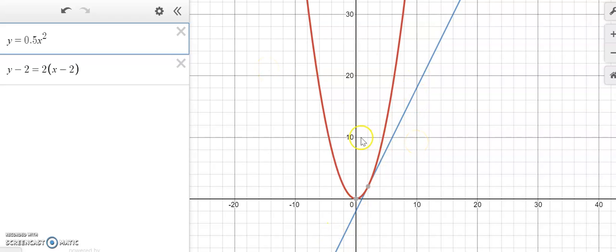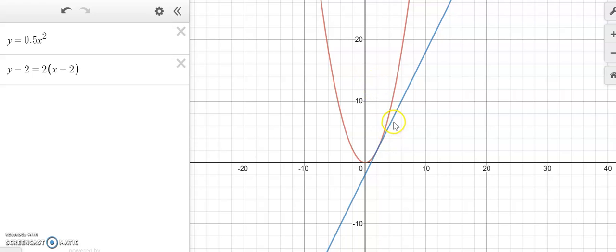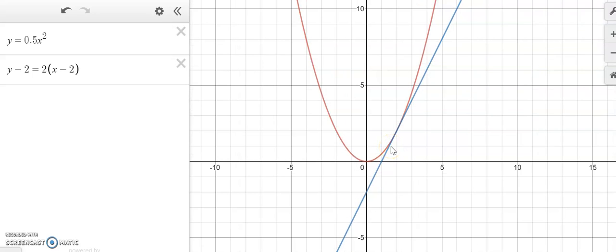So, what does that tell me? Well, local linearity says that if I really zoom in on the point of tangency, the point where the curve and the line touch, the slopes would be the same because that curve looks like a line at that point of tangency, but only at that point of tangency.